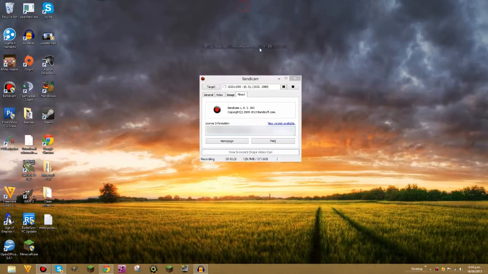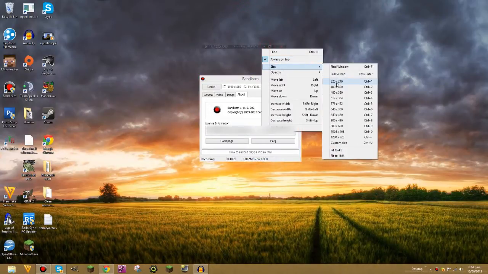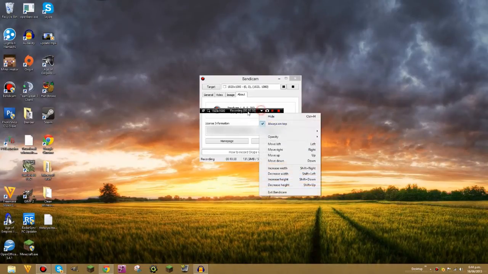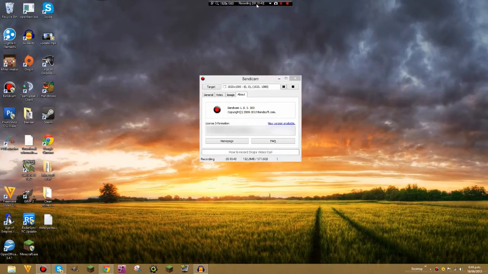Also, this little handy bar up here, I'll just make it visible again, 100%. This is very handy, and it's a good on-screen little command box, so you can control your recordings. Like when I got interrupted just before, I could just click the pause button and resume the recording straight afterwards with no problems. So that is a good plus of this program.